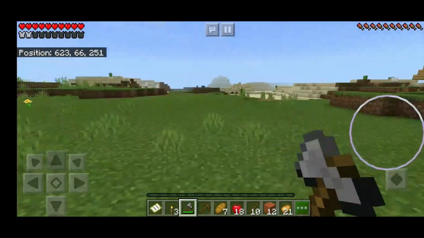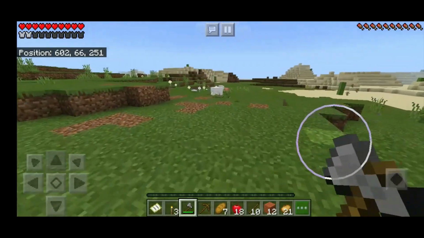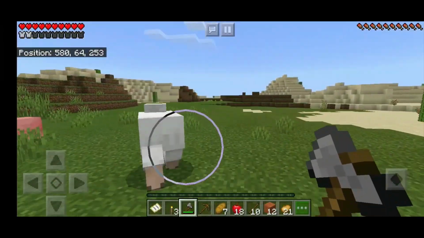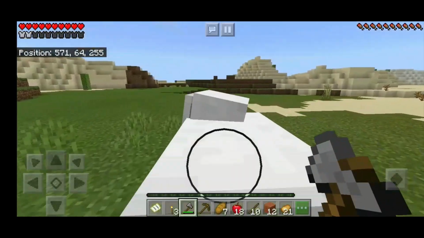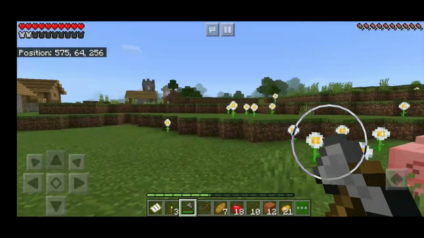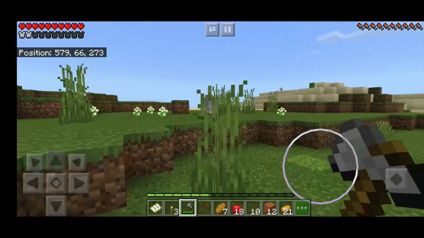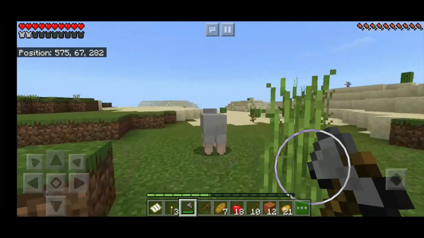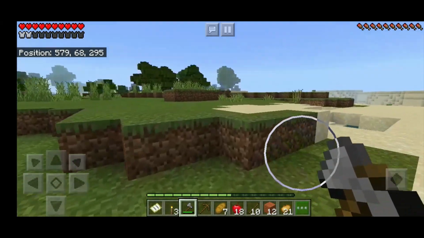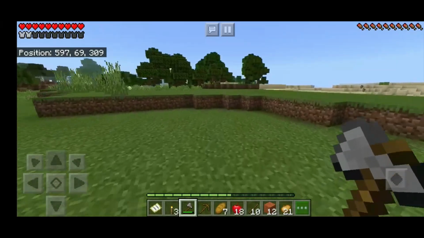Alright, he's not talking. So what we're going to do first is get some wool from these sheep in the only way we can right now, and that is to kill them. Don't bother killing baby animals, as they do not give any drops. It's not worth it. I'm going to grab 3 pieces of wool by killing 3 sheep. And then we're going to start building.